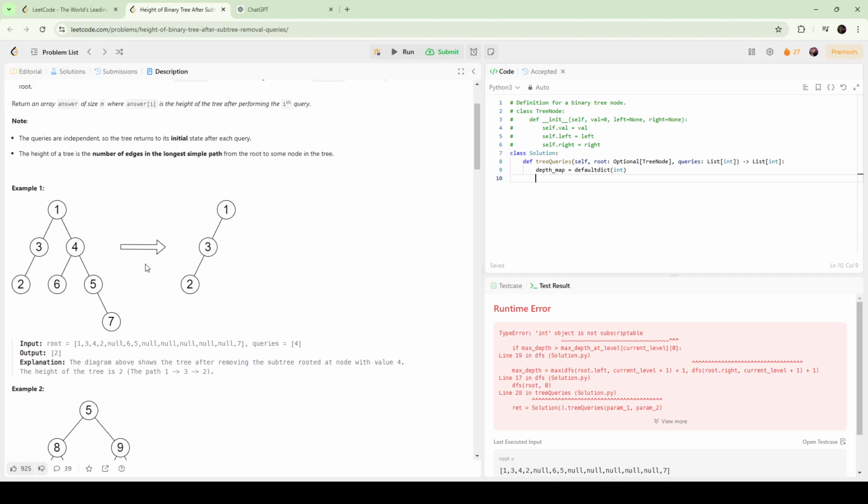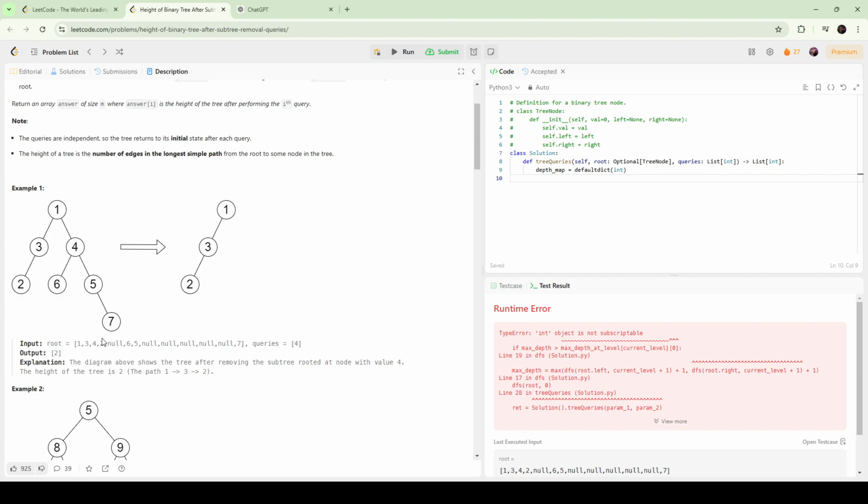Okay, so if we have a tree with 4 levels, that's going to be 2 to the power of 4, 2 to the power of 3, right? That means 1, 2, 3, 4, 5, 6, 7, 8, 8 nodes, right?